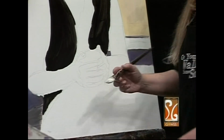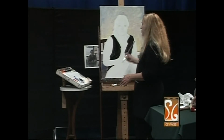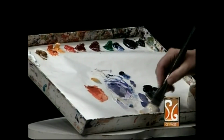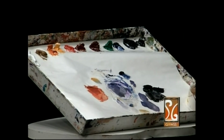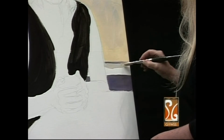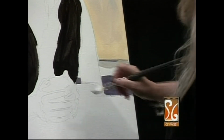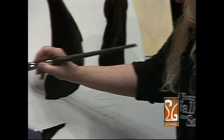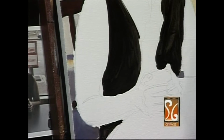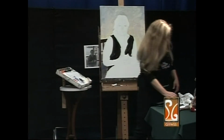I don't want, okay, I was just about to put it down and I decided I don't want the same color that I've got up here. That's not good. So I'm going to grab some more white, tone it down a little, and use more of a neutral. But I had some yellow still on my brush, so that's all right. I need a clean brush for this.